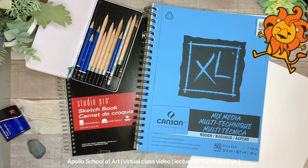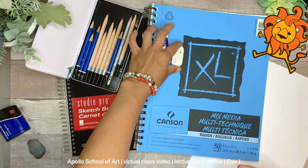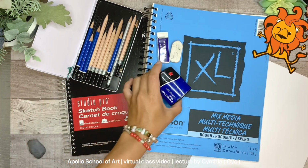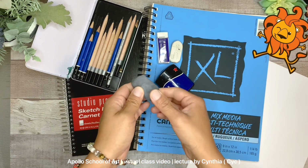And of course, we are not perfect, we will make mistakes. So we need to have the erasers, the good one, all right, not the cute one. We will use the sharpener all the time to keep the pencil looking sharp, and we can shade in neat and detailed work. All right, the last thing that's a special thing, we need to have the invisible eraser.